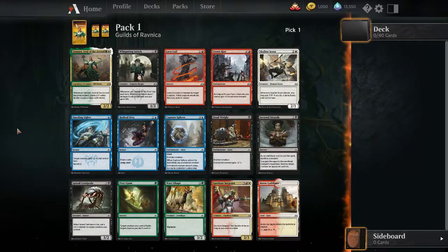So our pack one, pick one. What do we have? We have Amara. Amara is kind of sweet. There's a Lava Coil. Lava Coil is very good. Personally, I really hedge towards the Boros decks. It's the deck I've had the most success with, so I'm probably going to take the Lava Coil here.